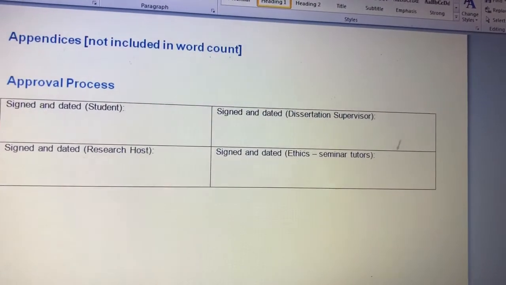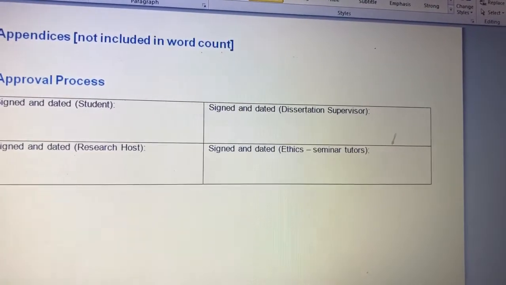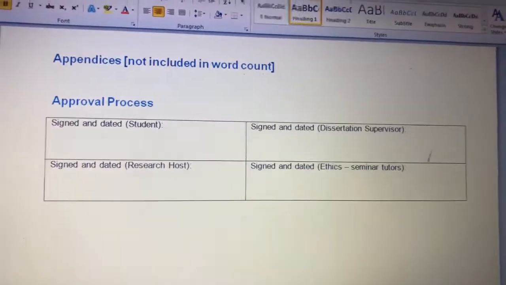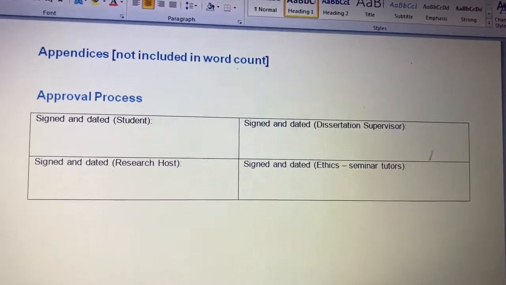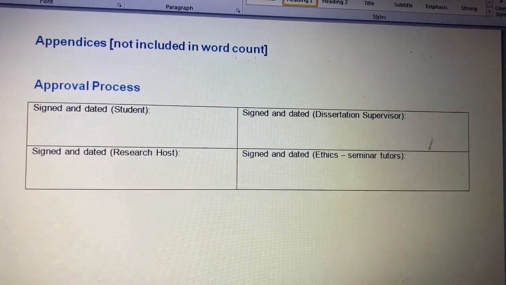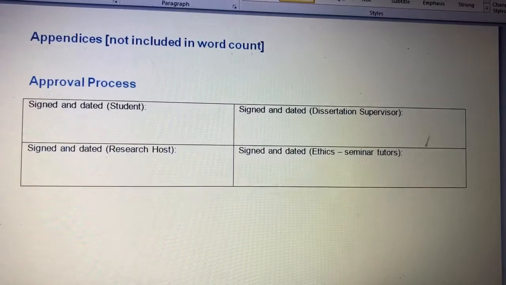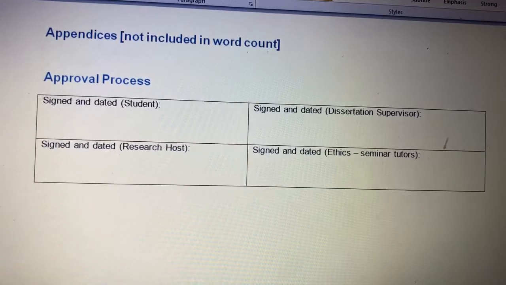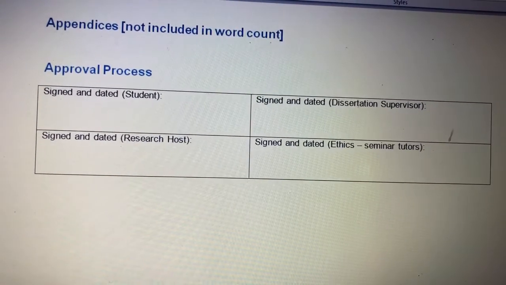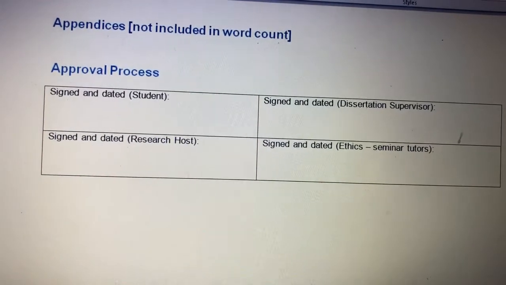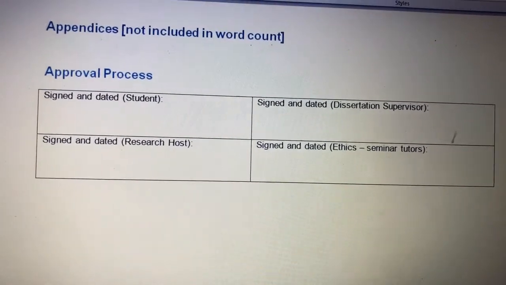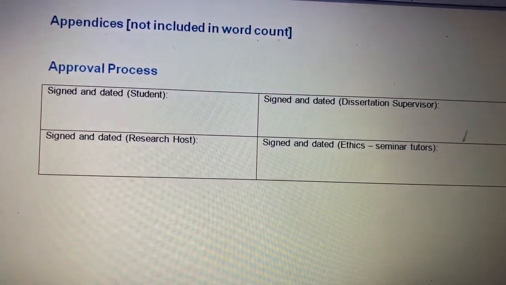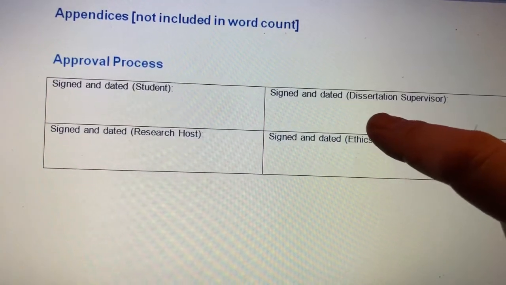It's worth bearing in mind that a lot of the thinking for a project like this is very time consuming. You might feel as though you haven't done it, or things aren't moving very fast, but don't forget that a lot of the effort for this is involved in thinking. That can be when you can't sleep at night, when you're driving to university, anywhere. As long as you're constantly thinking about it, that's no bad thing. The actual process of typing this up might take a couple of hours or thereabouts, but the process of thinking about what you're doing is very time consuming. So the dissertation supervisor would have to sign there.